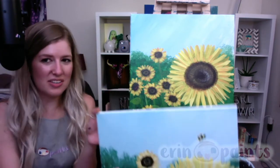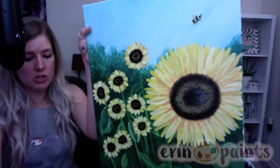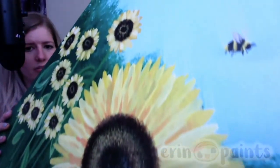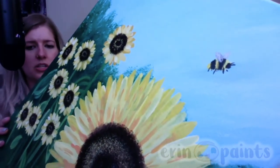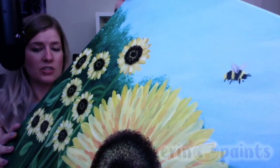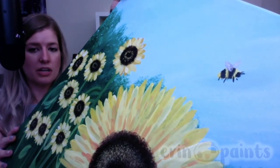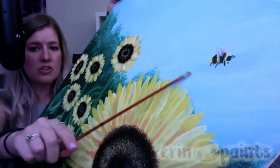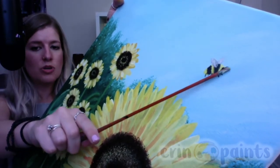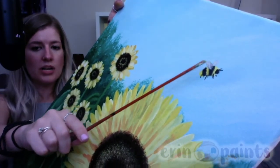All right, let's go to the bee. I want to make sure we're not going too far over 2 hours. So here's my little bee. I'll try and get you as close as possible. My laptop is right here. Sorry for the angle. But he's just a cute little guy, a little bean of a bee. I literally start with a bean shape and just add some colors on top, okay? So pretty much going between yellow and black, kind of stippling it on. You can note the head of the bee is just kind of tucked into the body here, so it's not even really separate, it's just a small little black area. I do a couple black lines for antenna, some little legs, and then I just use some light gray and white for the wings, and that's really all there is.